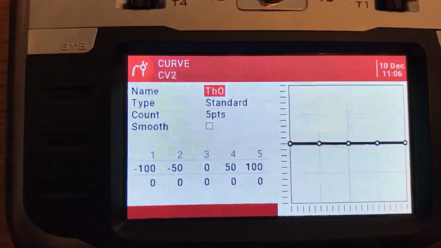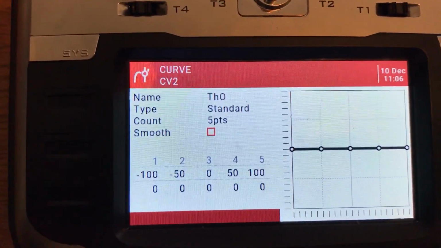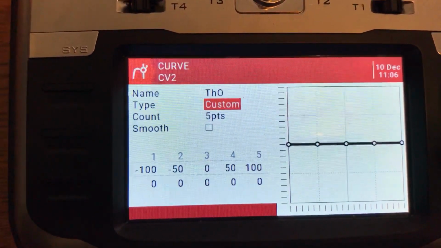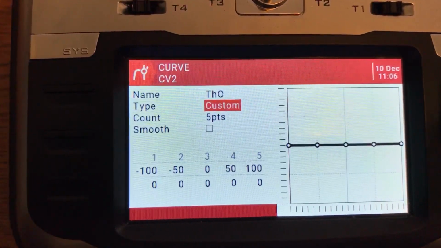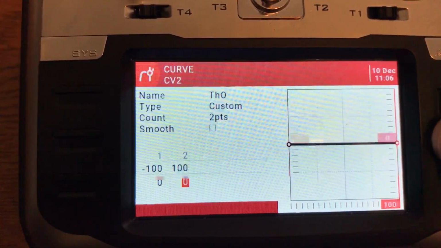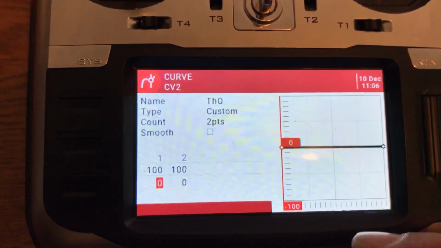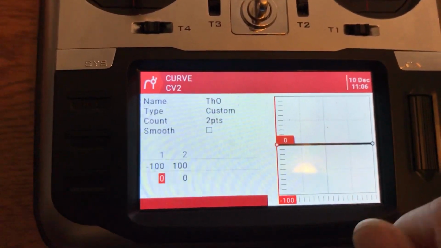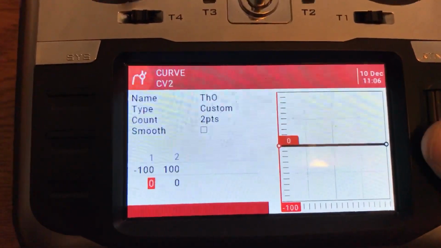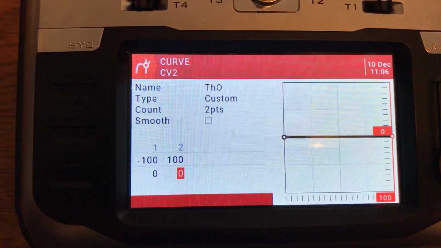Okay, throttle offset, and now we will create a 2-point curve. Okay, and with this curve we will be able later to play with the offset value, and this is from 0 to 20.